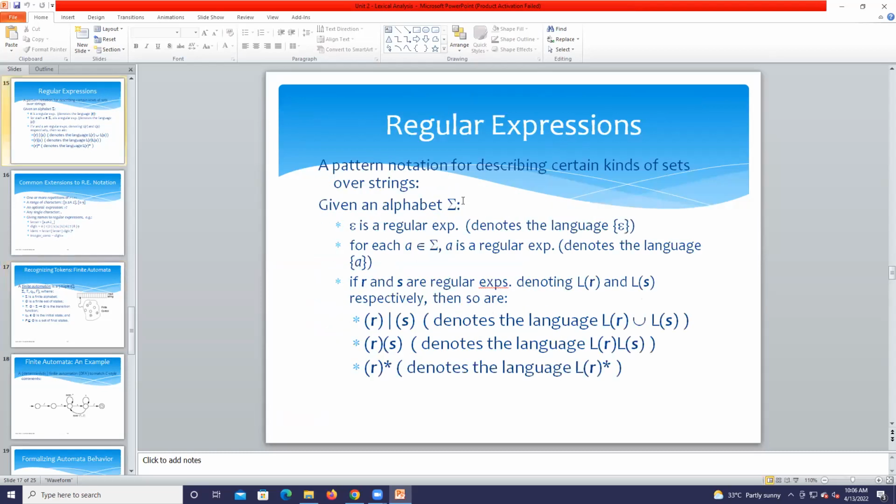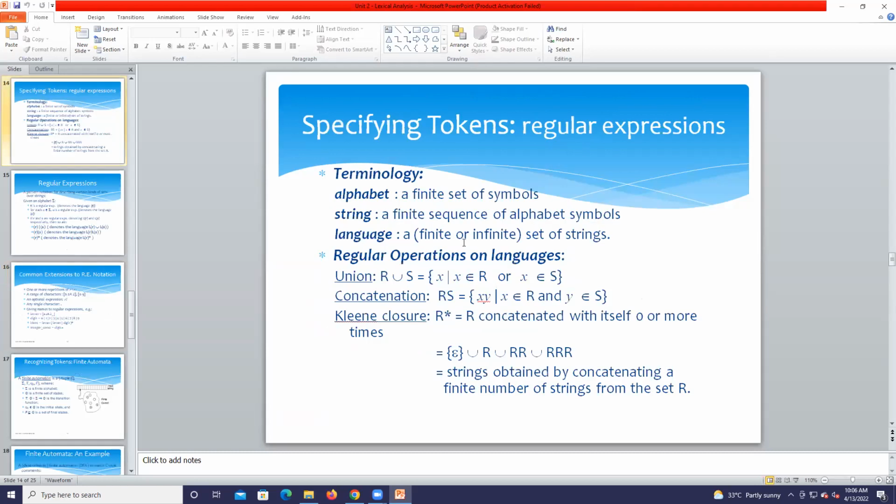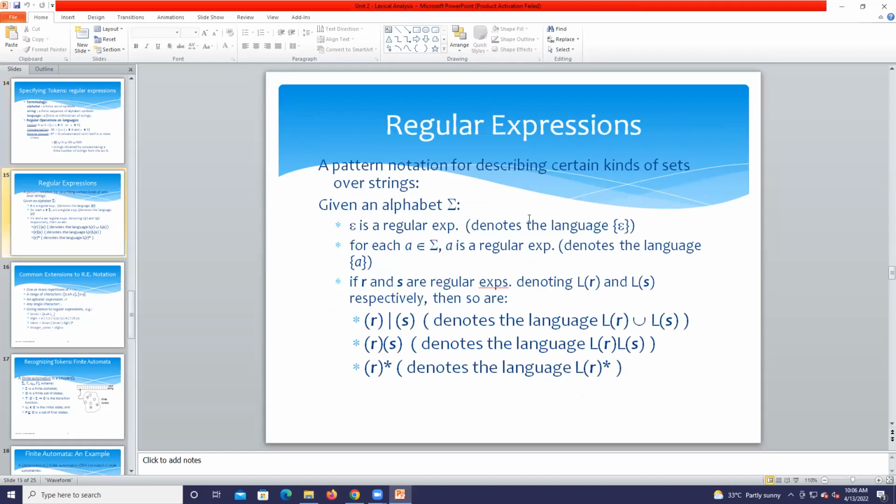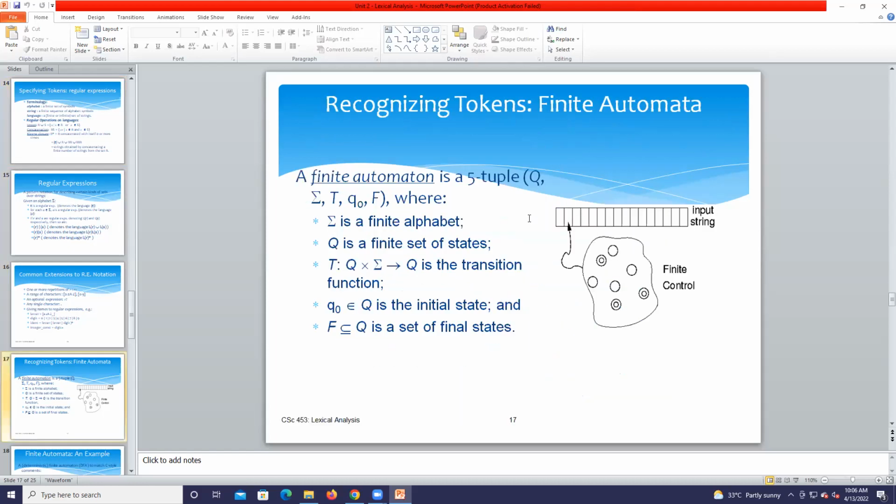So in yesterday's lecture, we have seen that regular expressions are used for specifying the tokens. So always remember, to specify tokens, we need regular expressions, and to recognize the tokens, we need finite automata. Yesterday we saw an example of finite automata. We started with a very basic example of switching on and off. Two states we considered, on and off states of the button, and push is the operation or input we are providing to it.